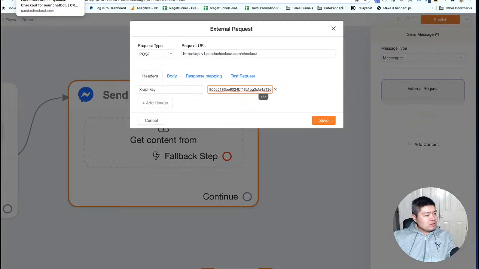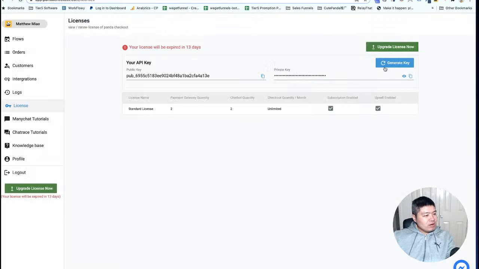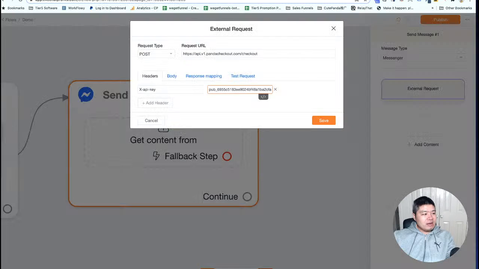Another suggestion is that you can refresh or regenerate the keys. If I'm doing a demo, this key is exposed, right? I do not want somebody else to use these keys to get access to my backend. So you can regenerate the keys, and it will generate new keys for you. Then you can update your bot fields for those keys. Okay, so I'm okay with this for now.